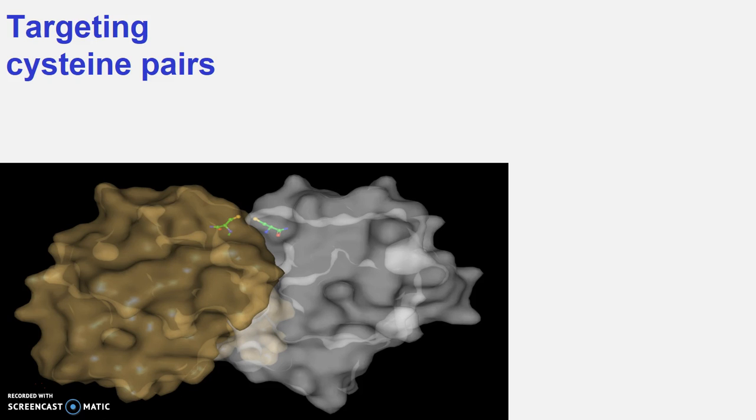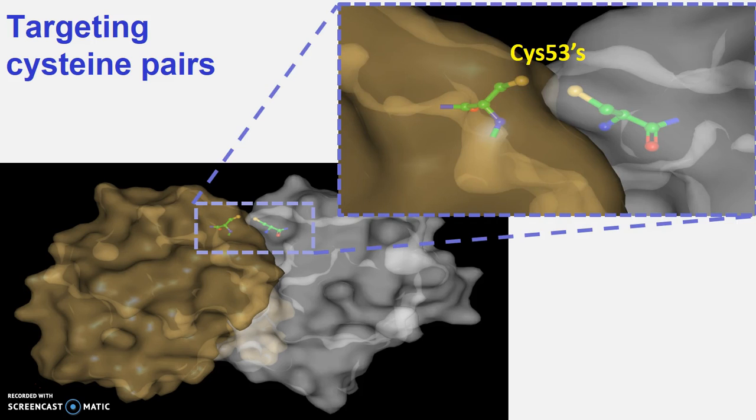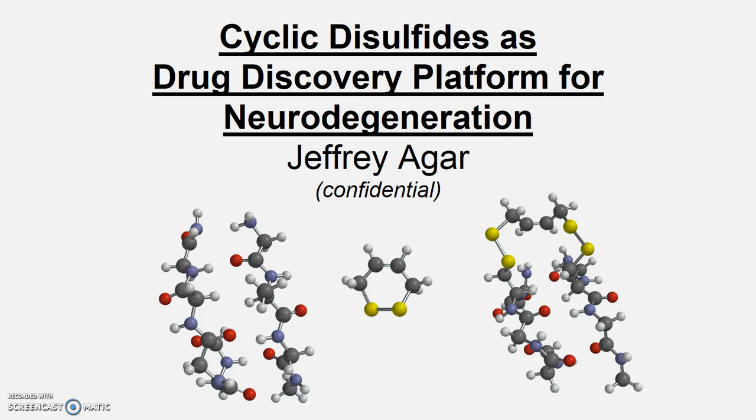So that's cool. So now I'll take you on a little vignette of what we decided to do next. So we had these cysteine pairs, and we knew that this would work. We started thinking more generally, like, well, how many other cysteine pairs are there? Because this is cysteine 111 in SOD, but there's also some we know in DJ1. And so we came up with a type of compound called a cyclic disulfide, shown right here, that would take the place of these toxic maleimides and still be able to cross-link these cysteines.